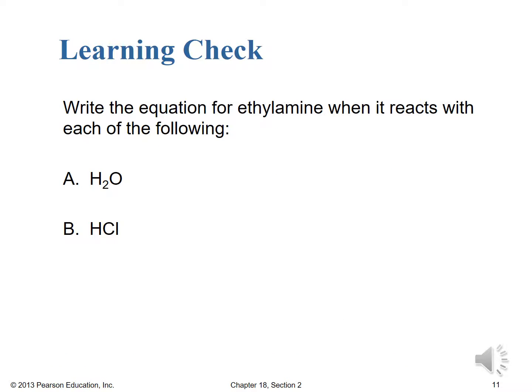Okay, so let's go ahead and end the lecture as we often do with a learning check. So this time you're asked to write the equation for ethylamine when it reacts with each of the following. So first, when it acts as a weak base with water, and then secondly in a neutralization reaction with hydrogen chloride. Please stop the video here while you write those reaction equations and start us back up when you're ready to check your work. Good luck.